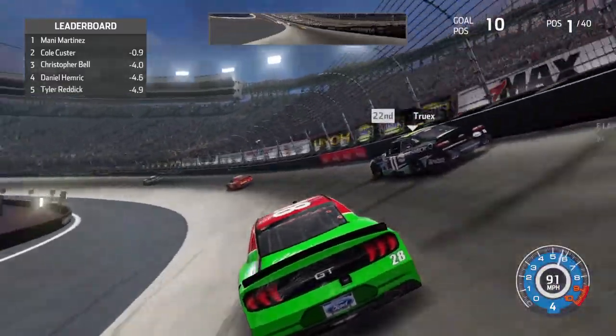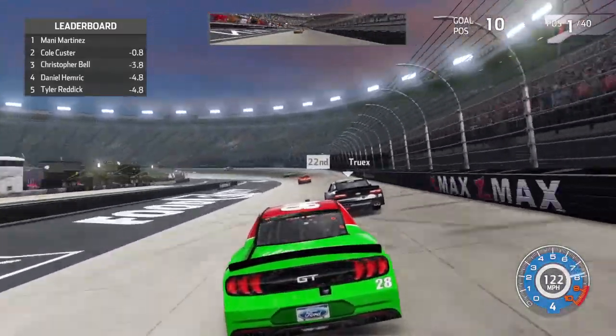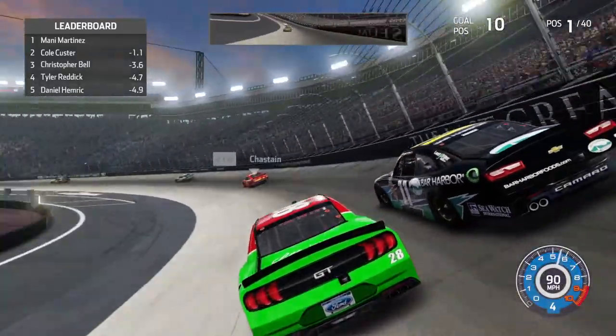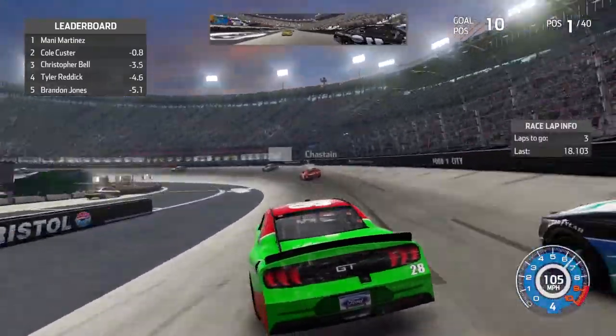Ryan Truex is next. We're sliding through these corners as best as we can, on the throttle as soon as we can. Under a second. This man is under a second. Cole Custer is under a second from us. On the gas. Can we clear Ryan Truex? No, we can't. He's still a second behind.